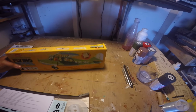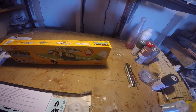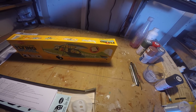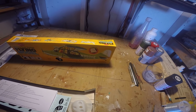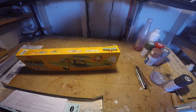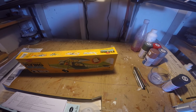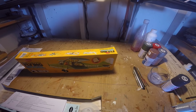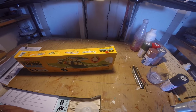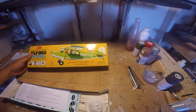All right, so this is our next project, and then I've got a couple of early U.S. Navy jets, F9F Cougar, F11-1 Tiger Cat. Those are waiting in the wings. Probably the next after this. I got to do a little more research on those, see exactly which variants of each of those I'm going to do, and then I'll start working on those once the Aeronca is done. But this is our next project. It's going to take us a little bit of time to work through.